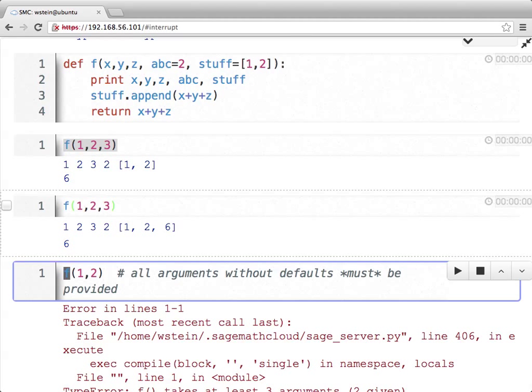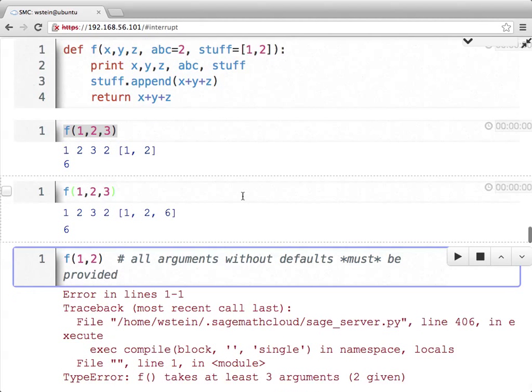What happened was the list stuff with entries 1, 2 was made when the code was first evaluated. That's the default value. You now modify that list in any way from anywhere in the program, and don't give stuff as an input, then it'll use that default value, in which case at this point it's now 1, 2, 6. Okay? So it's a subtlety you have to watch out for, because it's not that every single time you call a function it reevaluates this code. It just does it once. I think that's what you're asking about. Yeah, because it's a gotcha that can be confusing.